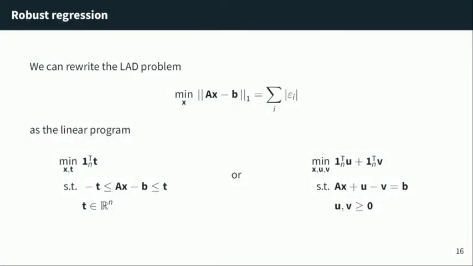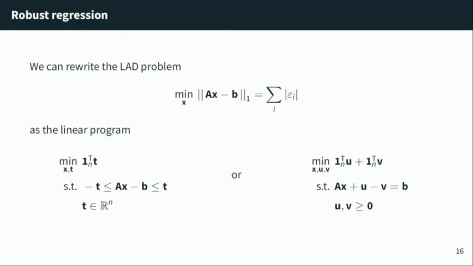So now instead of the square, I have the absolute value, and this is the same. Of course, the norm is different. And if you look at this, then there's a problem. The problem is that the absolute value function, which looks like a V, is not differentiable at 0. That's one problem, and it's also not linear. So it is almost linear. It's linear in the negative part, and it's linear in the positive part. But where they meet in the center at 0, that's a problem. So there's a couple of tricks which you can employ.